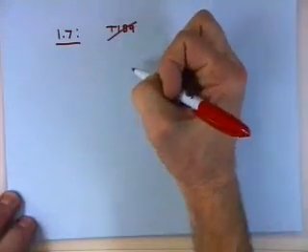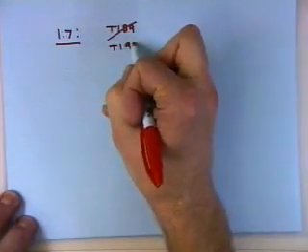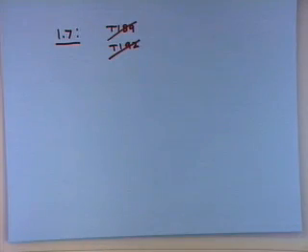Are calculators allowed? Calculators, fine. Graphing calculators are fine, with the exception of a TI-89. Have I not said this already? TI-89, nix on that one, and a TI-92. And the reason why is you can do calculus with those, and I don't want to know if your machine knows how to do calculus. Eventually, I want to know if you know how to do calculus. So you'll have to find and borrow another calculator if you have a TI-89 or a TI-92. Otherwise, you're fine. Okay?